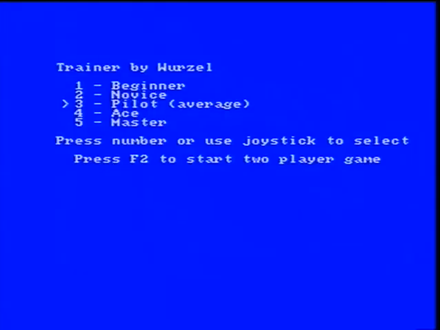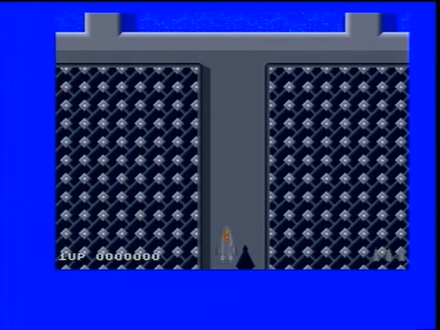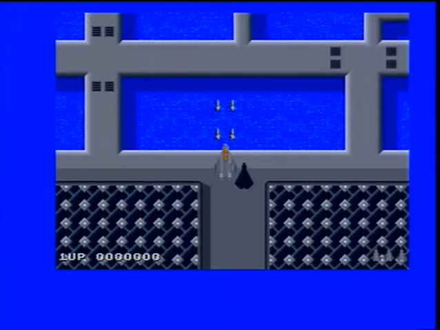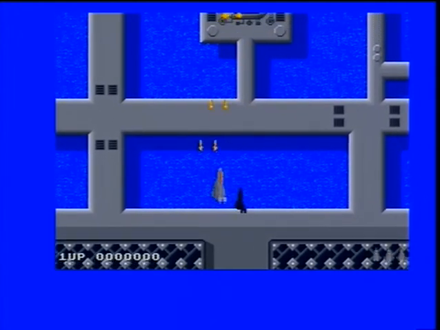throughout the levels. Again, I don't think there's... oh, you get to choose trainer, novice, pilot. This is your average. So should we go for a shitty beginner? At least I can try and show you one of the later levels. And that F2 starts a 2-player game, that's one at a time. It's not co-op mode. Alright, let's see how far I can get into it this time. Now I've played the beginner, and I'm going to make myself look a right tit if I lose badly at this.